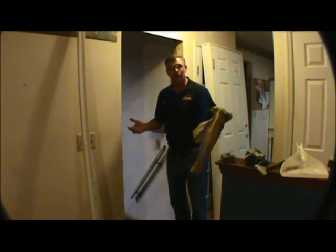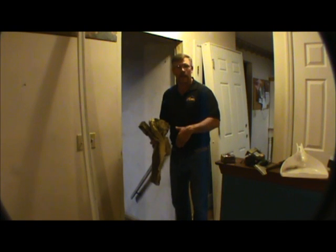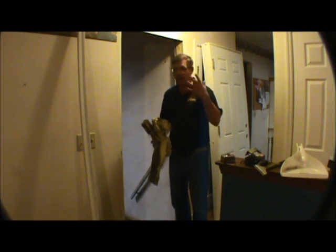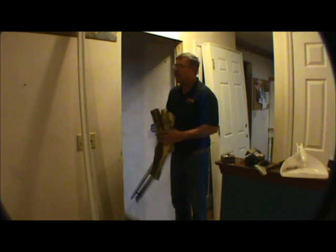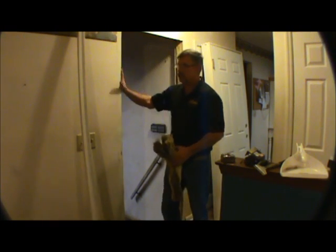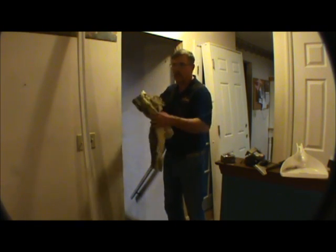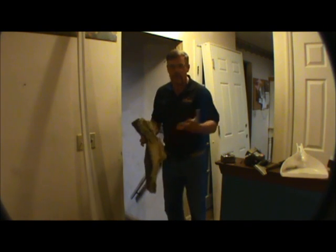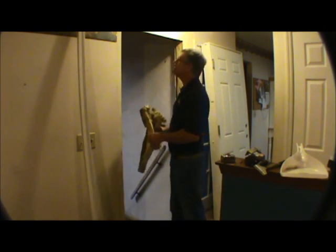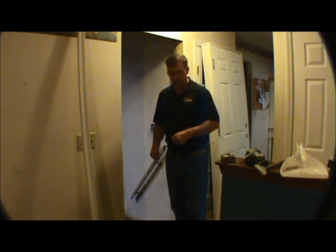So unfortunately we don't get to reuse our old trim. It kind of happens like that. Always plan for the worst case scenario of having to buy all new trim pieces and everything else. Good news on that is, again, you don't have to have any saws to do that. They sell these trim packages with the miter cuts all ready to go. All you have to do is open up the wrapper and nail the pieces in place and then finish up the nail holes and all that. So I'm going to go ahead and take the time to do that, and then we'll come back and try fitting our door again from there.